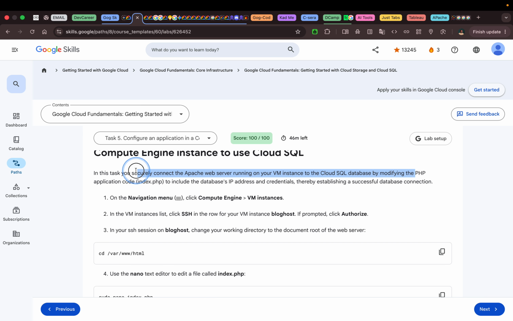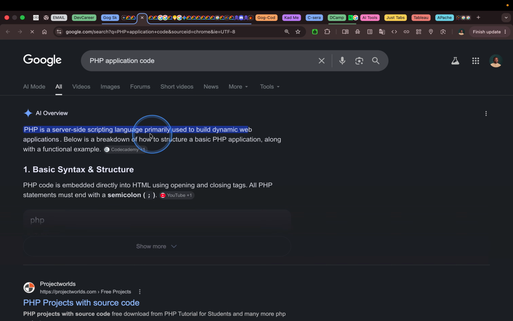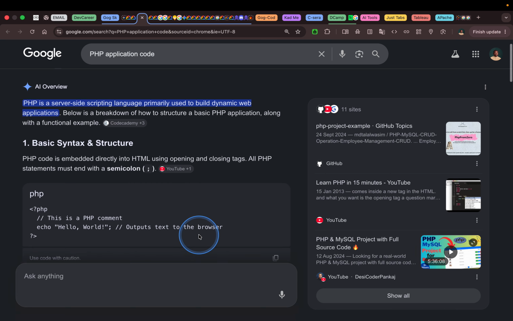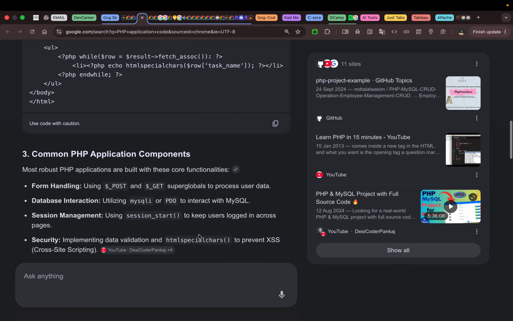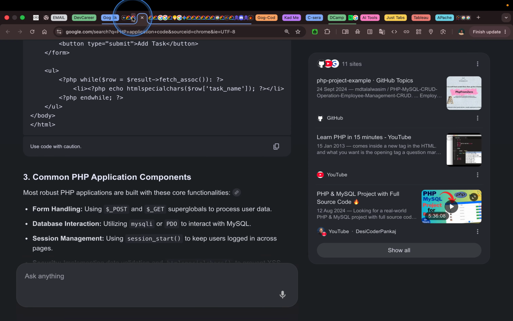So, what is PHP application code? PHP is a server-side scripting language primarily used to build dynamic web applications. Here's a breakdown. We have the basic syntax and structure, we have the sample application, and we have common PHP application components.